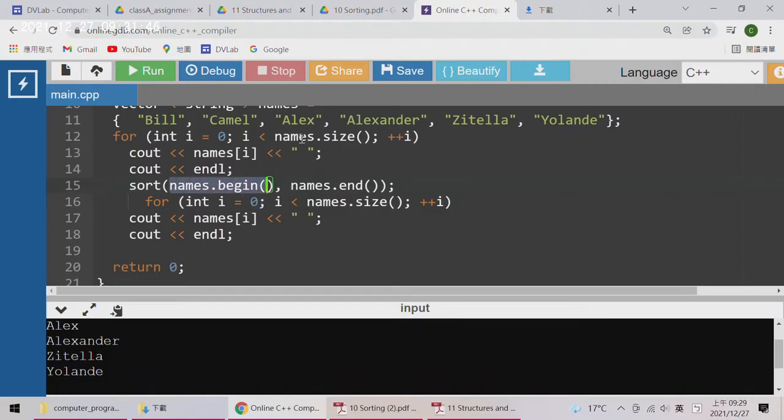The first input is a pointer, pointing to the first element we want to sort. And the second input is also a pointer, and this pointer will point to the last element we want to sort.